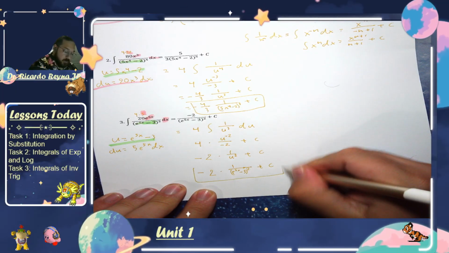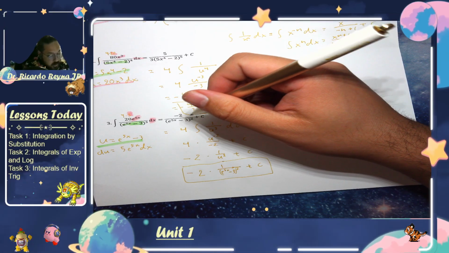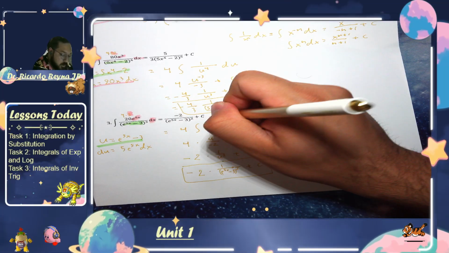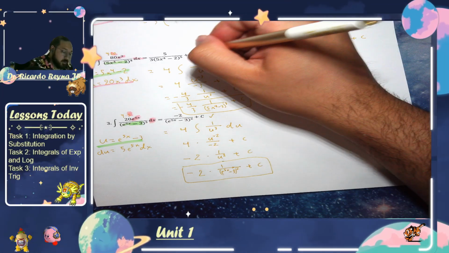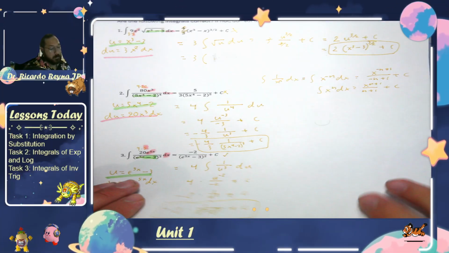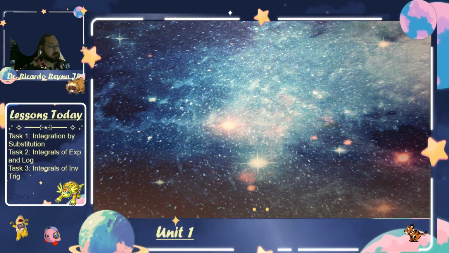And again, for all of these, if you want to double check if the answer's right, you simply do the derivative and see if you get back that result. And this answer's right, this one was not, and this one was not. Okay. All right, let's move on to the last ones.